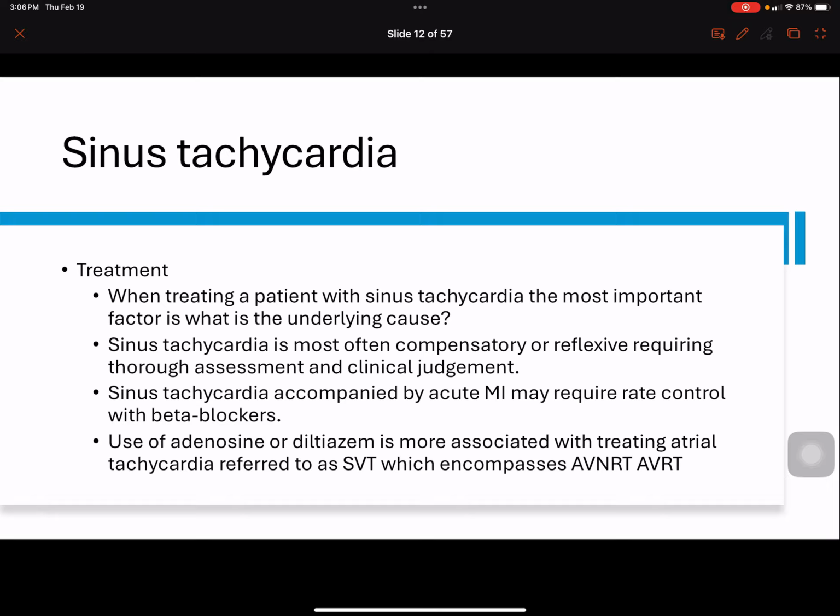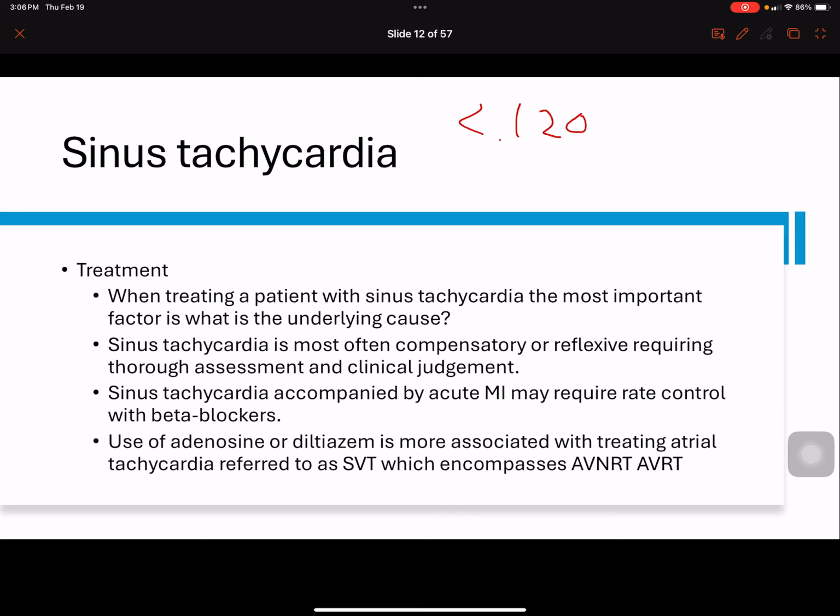And so in narrow complex tachycardias, meaning less than 120 milliseconds or 0.12 seconds, we are going to treat that with a couple different mechanisms. The first mechanism we use is called vagal maneuvers. And we're going to cover how to do modified Valsalva. And you will see vagal maneuvers is a basic life support technique, and it is so effective that it has conversion rates just as good as adenosine or diltiazem in converting these rhythms to a narrow rhythm.